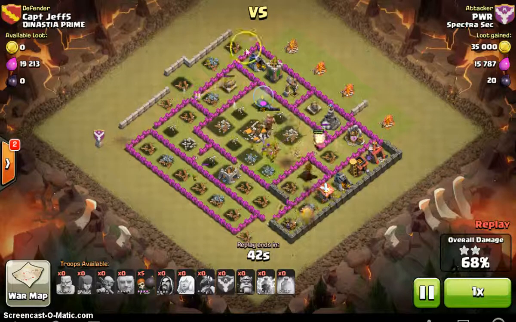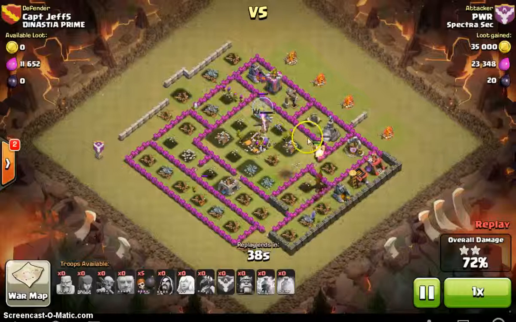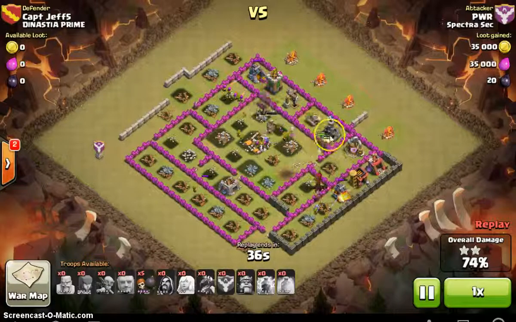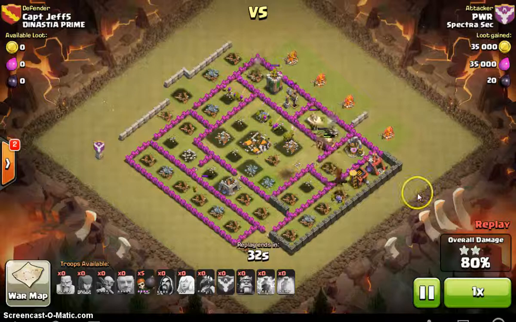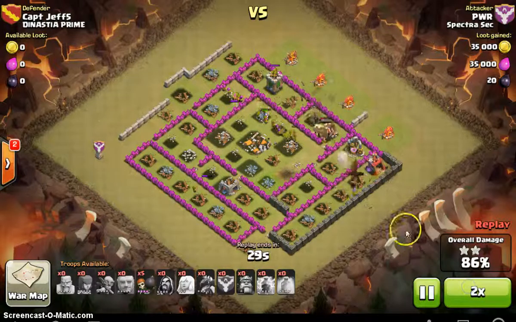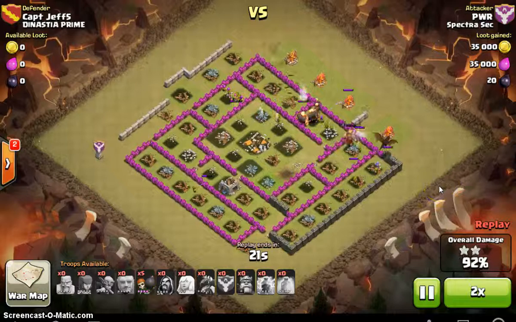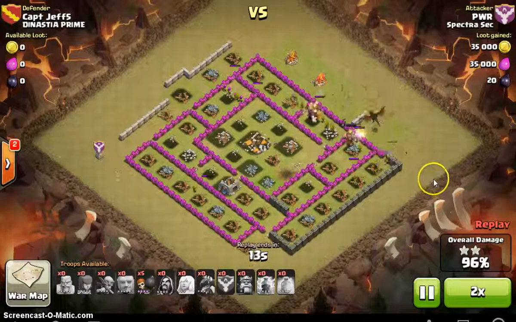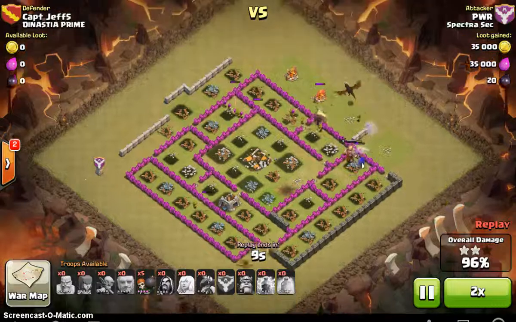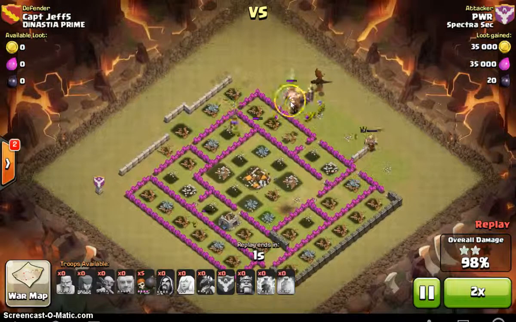By now, almost win already. It's just a matter of, do I have enough health for these giants to lure the towers while everything else kills? And that's it. Not very hard. Let's speed this up a bit. Eventually, we just kill everything. So this is actually quite an easy base. If you are trying to 3-star somebody and you've got no healer, no giant, then you are doing it wrong.